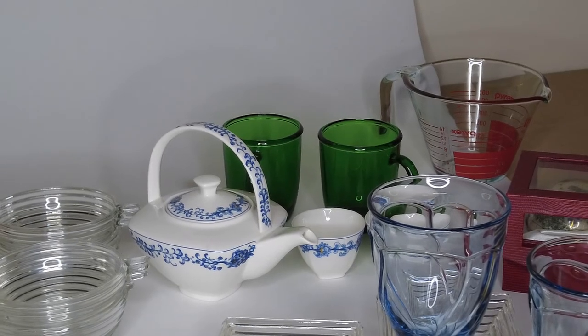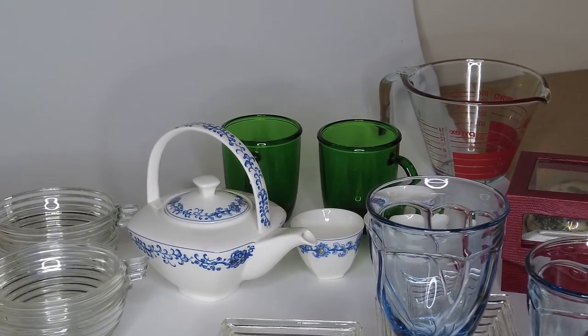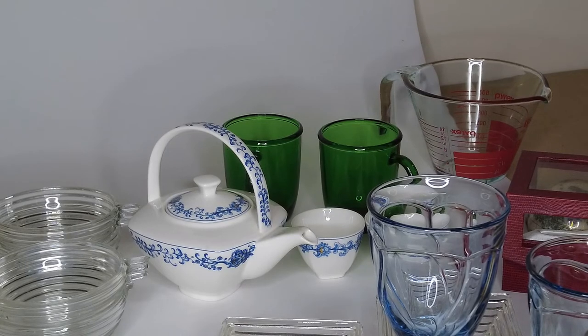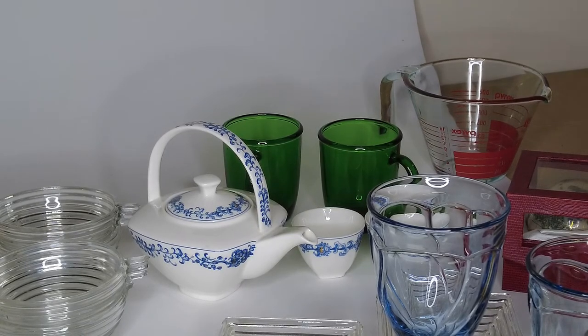So I did have an offer come in on a piece of jewelry I had listed for $55. I had an offer come in at $45, and I'm going to go ahead and take it. And then these guys will get listed too.